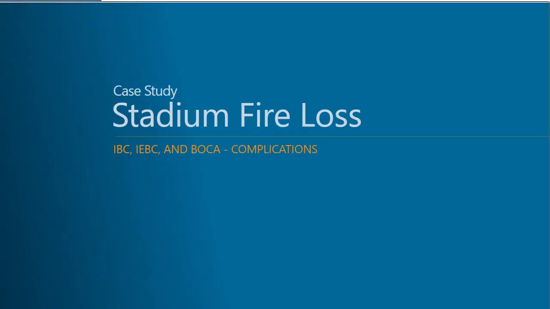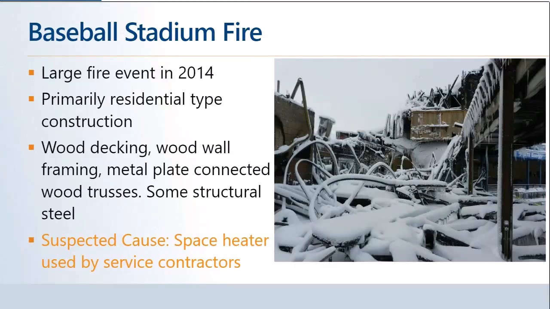This next case study is a fire loss that occurred at a stadium, and in this one we had to look at various different codes, and there are a few complications which we'll get into. So this event coincidentally was around 2014 as well. Although there's snow covering the debris field, it was not snow related. Happened to be that same cold winter, but it was a fire related event.